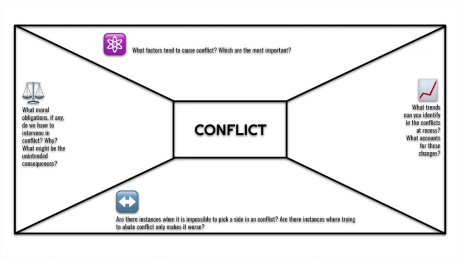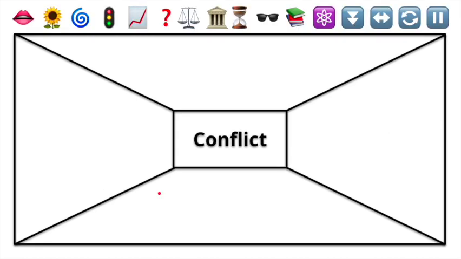So what I would do is, once I've got my topic, I've got my icons, and I've got my questions, I would hand it off to the student. You could do it printed out. You could have them just do a foldable and draw the icons and write the questions. We're going to do ours digitally, and I'm going to go step by step through how to make a digital frame in just a few minutes here.